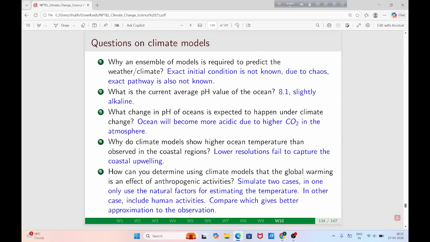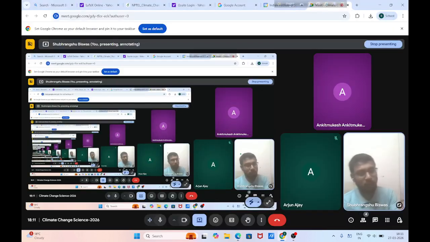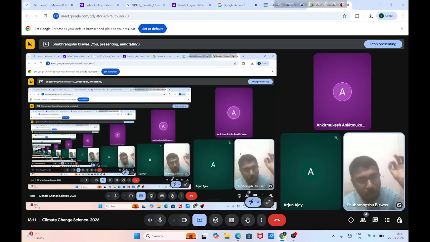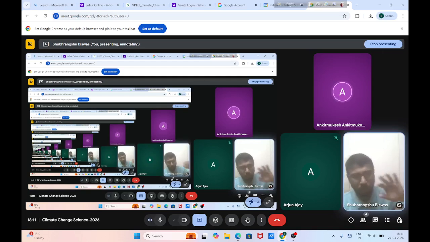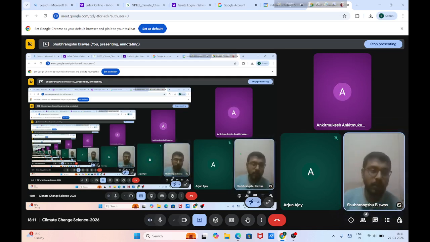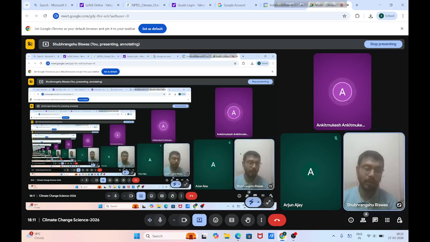That's why in an ensemble, what we do is we take one initial condition and add some perturbation to it. Let's say you take a temperature initial condition of 30 degrees Celsius, and you create many realizations of that using small perturbations, let's say 30.01, 29.99, 29.89, 30.05 degrees Celsius. Not very far from the initial condition, but close to it. And we evolve that, because there might be uncertainty, there might be inaccuracies in your instrumentation or in your observational data also. So that might lead to wrong results.